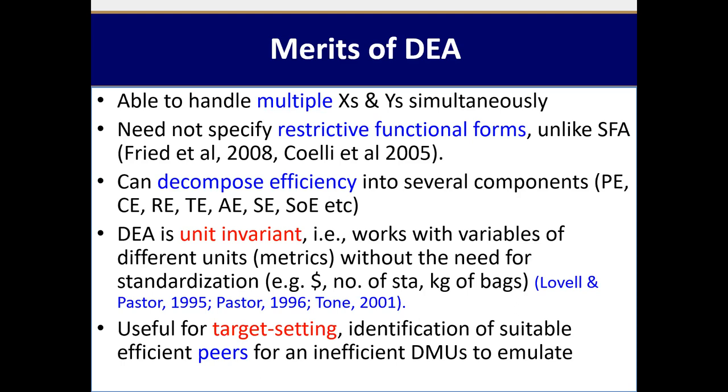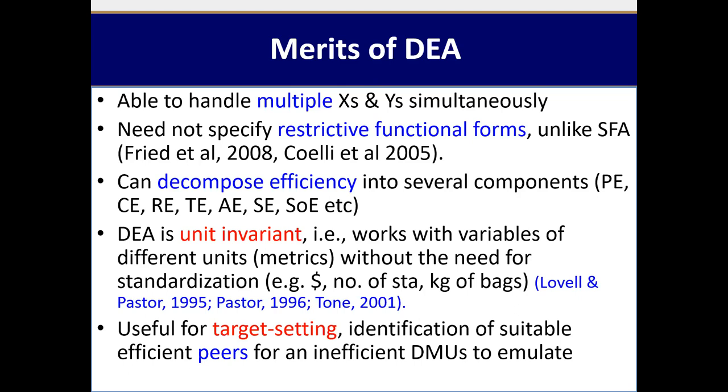You have to also determine the error term. In parametric analysis, you have the error term and you determine the structure of the error term, whether it's normally distributed, truncated normally distributed, gamma distributed, Weibull distributed, half normal distributed, all kinds of these. You have to be really clear about how you do it. And that is critical. But in the DEA analysis, you don't have to do all of this, okay? So that's the next important thing.